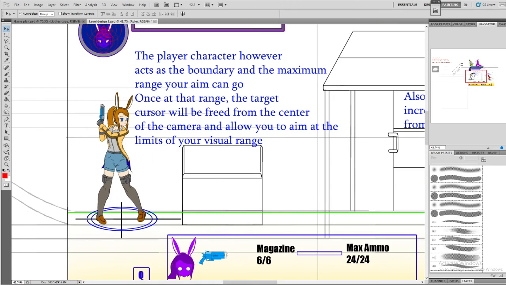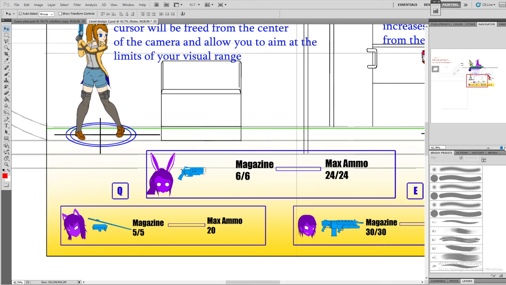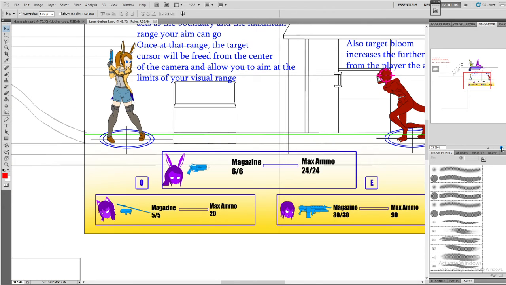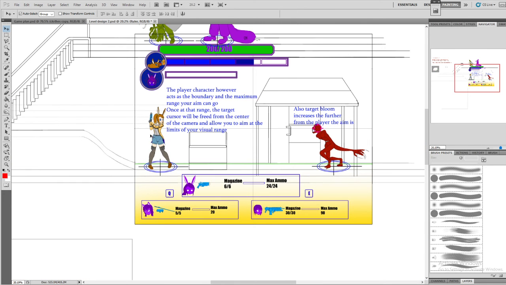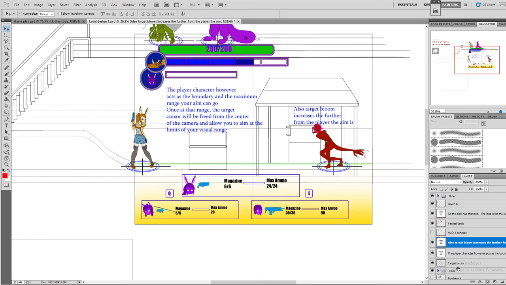Before I even thought of the lane system, I haven't developed anything yet, the problem was that without the lane system, it would be difficult for the game to discern whether aiming up was aiming at an enemy in the air versus aiming at an enemy to the left of the character.